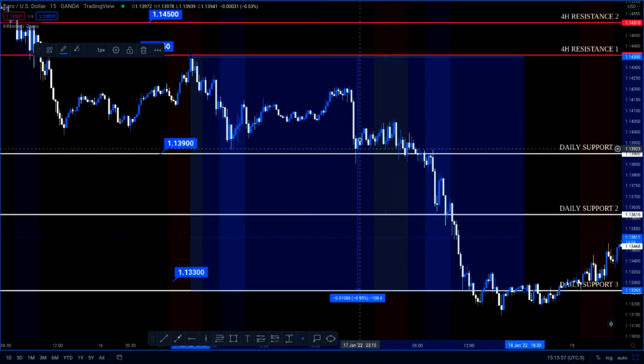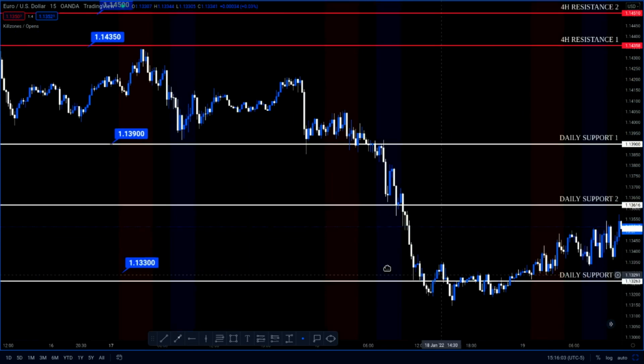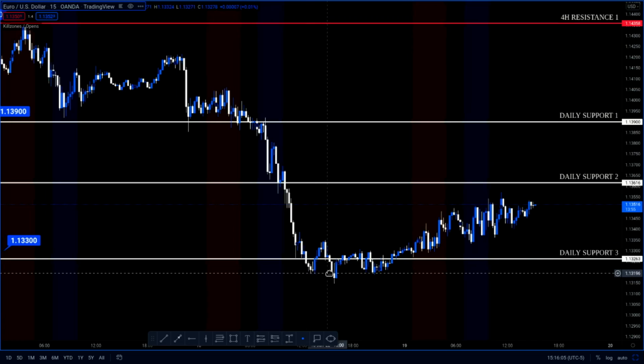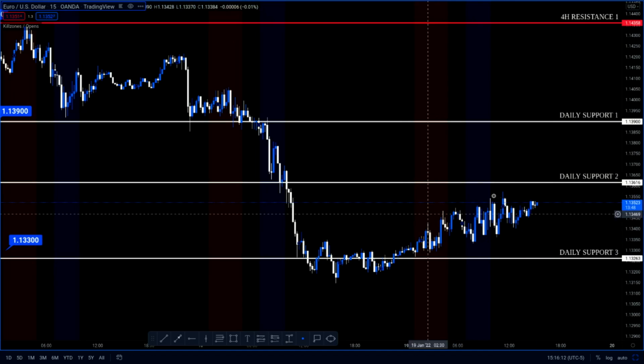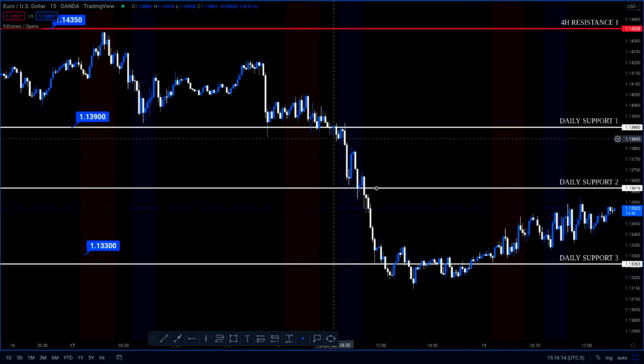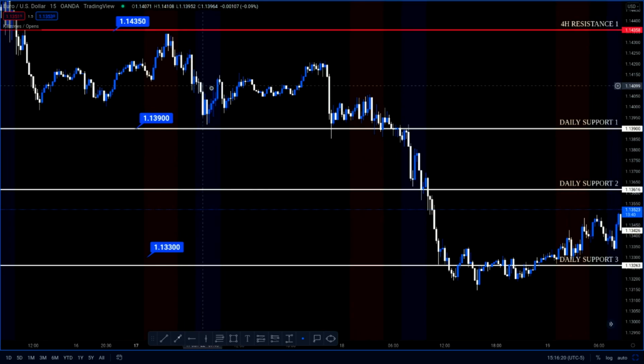Now, not saying that you can catch all the pips, but it was a really great week if you think about it. It started from the London session and all the way to London close on Tuesday, and for Wednesday it was not much of a move because there was no news embargo today. It was really quiet for today. Yesterday we had 2:30 news around about here, and also for Monday I think we had a little news on, I'm not sure about Monday. I think there was some news, yeah.